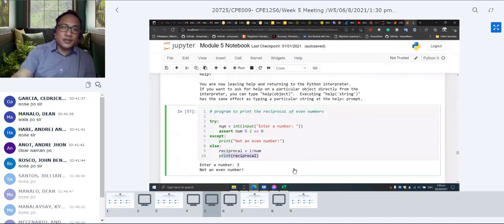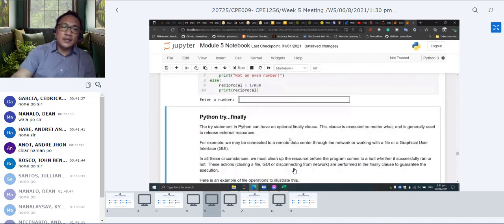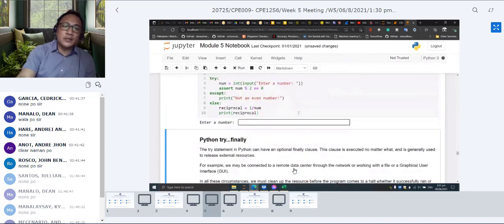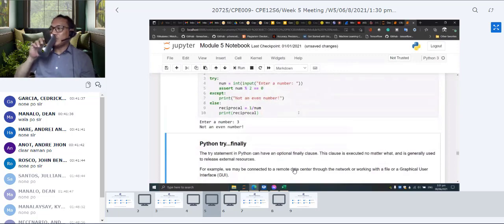But you see here, if it is not, this is just to test whether the number entered is an even number or an odd number. So if it is not an even number, it will print not an even number. And the else part here gives us the aim of the program, which is to print the reciprocal of the even numbers. All right, so let's try to run this, and you will see if you enter an odd number, it will say not an even number.